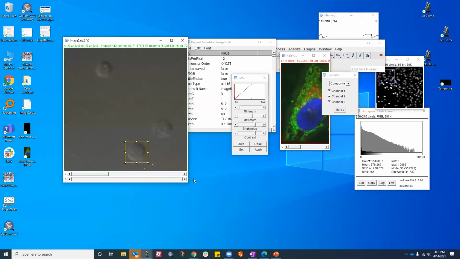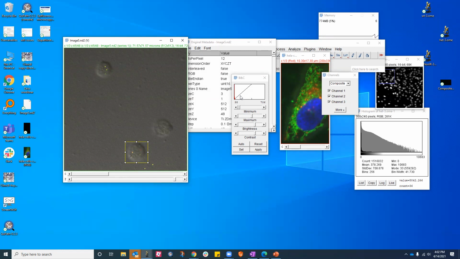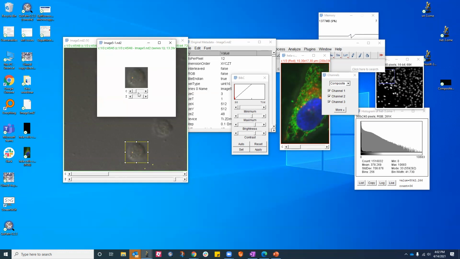Yeah, it's starting from bottom, it's going to the top. We don't get much till, let's say here, right? So this is 45. So I only want something up to 45 and not anything more than that, because after that, it's just useless, right? So I'll duplicate the hyperstack, and say I want something from 1 through 45, okay? And say okay. So it's opening one more image with the 3 channels and stacks going from 1 through 45.